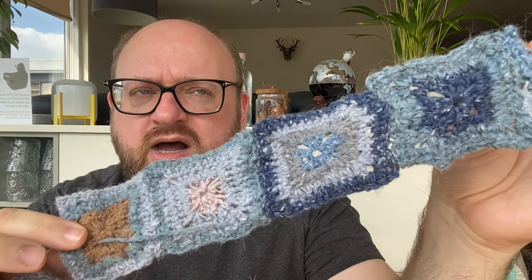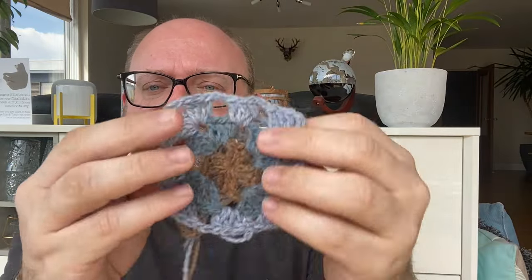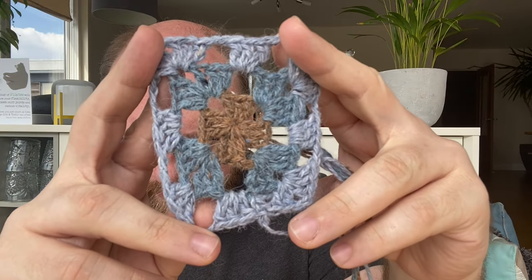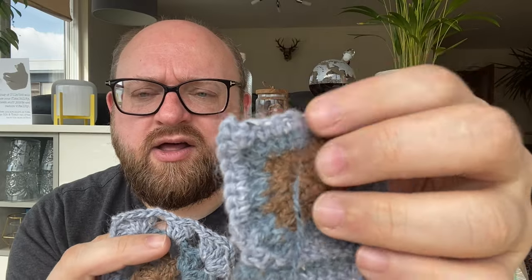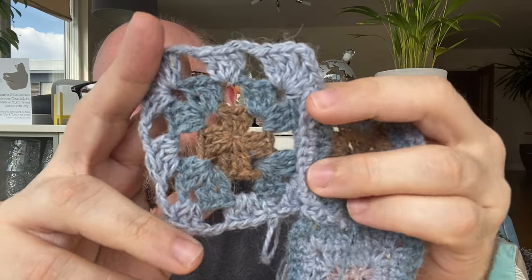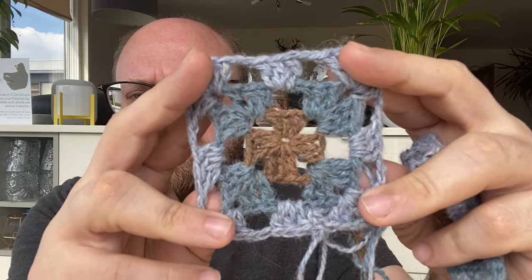So this was crocheted on a 4 mil needle in the Rowan felted tweed. This was also crocheted on a 4 mil needle. No, I tell a lie. This was a 3.5 mil needle. And this was also a 3.5 mil needle. And you can see just by switching up the pattern, almost from doubles to trebles, you get something that is considerably bigger because obviously you have this open texture.